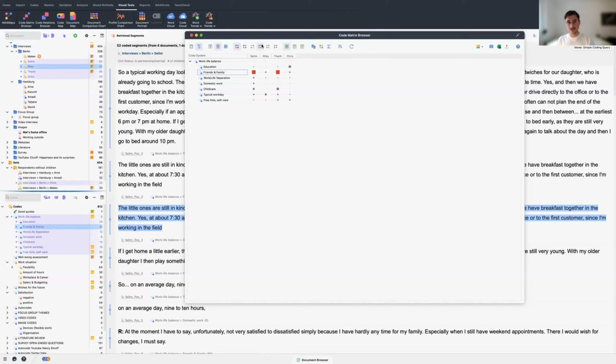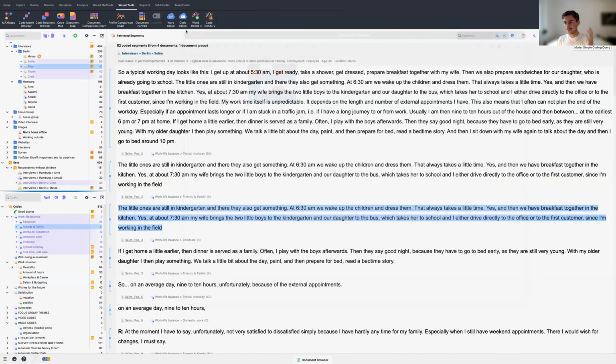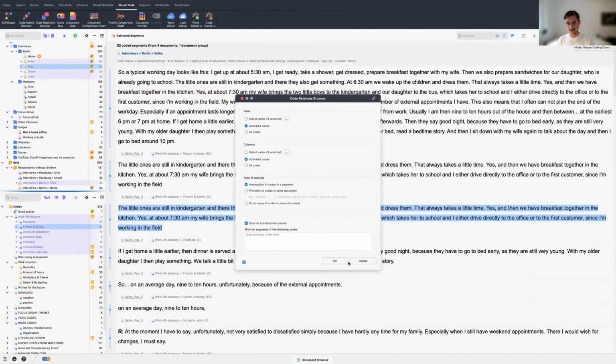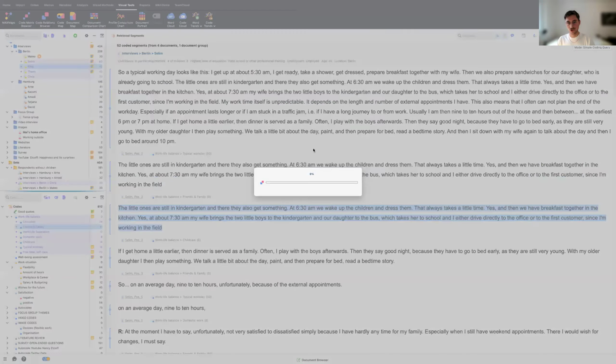You can work with this. You can have different types of matrices. You can immediately see the numbers, or you can see percentages. You can go for whatever you want. This is one of the tools. You have like 10, 15 different types of data processing just inside here, where you can just show what you want to see.